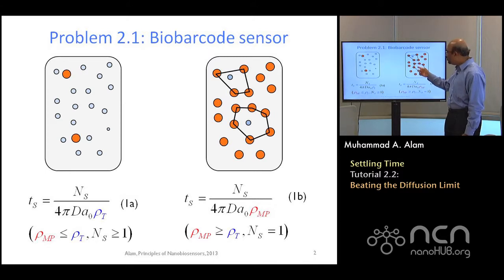And so there will be two biomolecule receptor conjugates, which will be brought back to the sensor. On the other hand, if you have one, one will come back. But the time required to capture them really doesn't depend on how many you have. So all of them is sort of boxed off by a certain number of molecules, and that's why this does not have any dependence on biomolecules. The total number of molecules captured is proportional to the number of biomolecules, but the time is not. And that's a very important distinction. I hope when you're working out the homework, you will notice this.